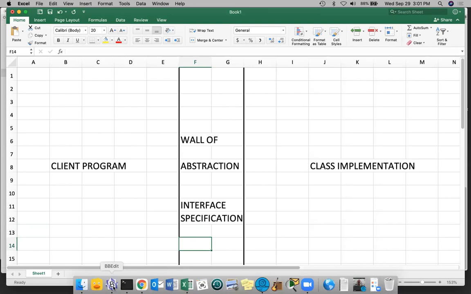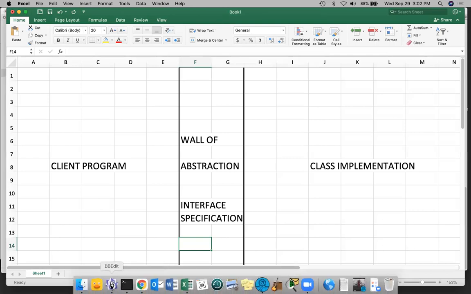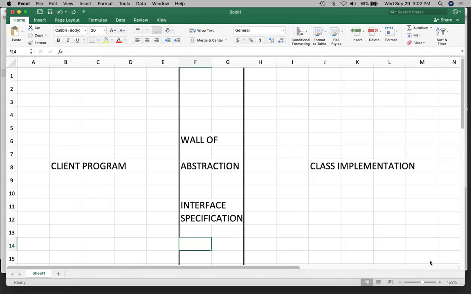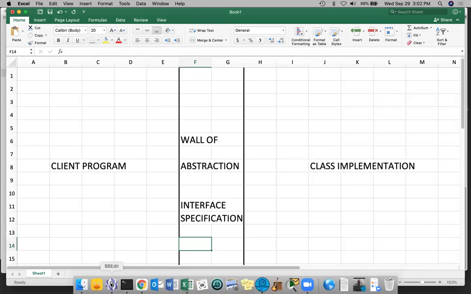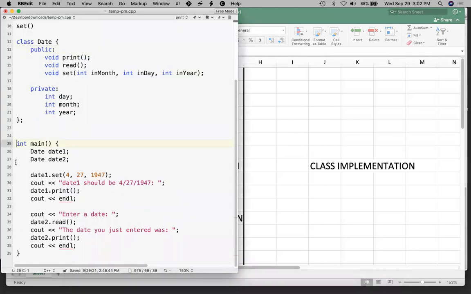We've got, if I go back to the code, why won't it let me go back to the code? Oh, I see. So here's the client program, right? That's the client program that was on the left side of my picture.